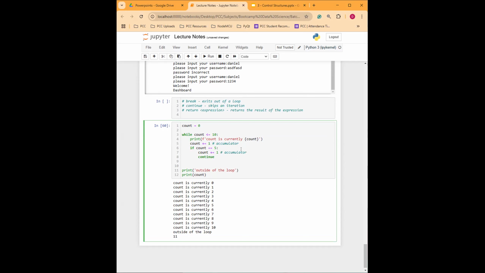Because, yeah, so we're adding 1 to it. If it's equal to 5, then it needs to skip 5 and go directly to 6.